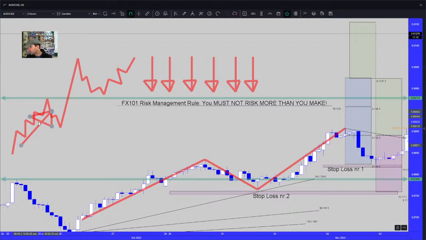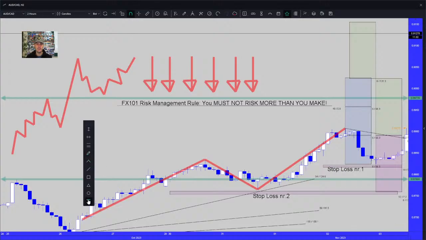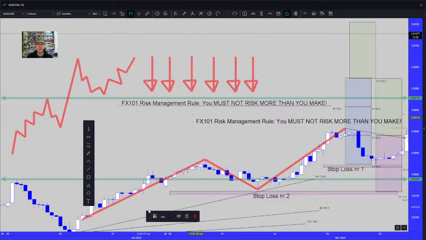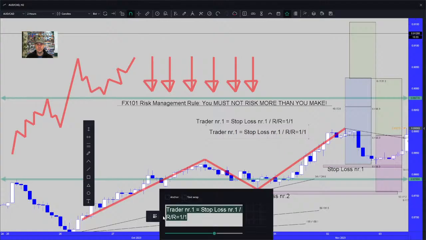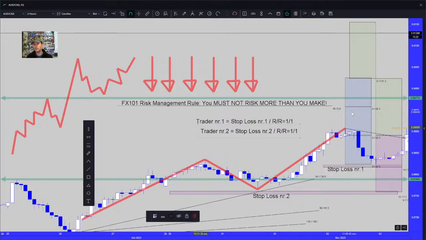No sir, I may hit my stop loss on the reverse. Okay, everybody, so I'm going to go with the blue, makes sense, everybody? Or let's not talk about me. Let's say that trader number one is going to go with stop loss number one, alright? Trader number one equals stop loss number one, risk reward ratio equals 1 to 1. And trader number two is going to choose stop loss number 2, and also a risk reward ratio. So we have two traders, both of them are going to risk 1 to 1 up in here, and let's see how this is going to play out.